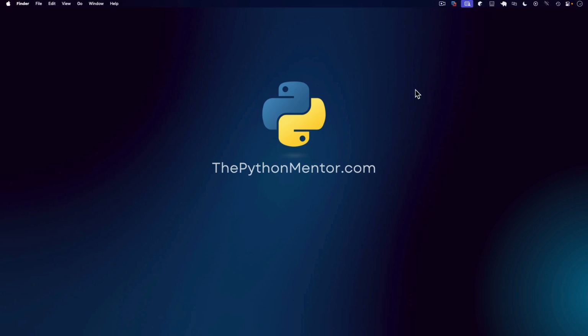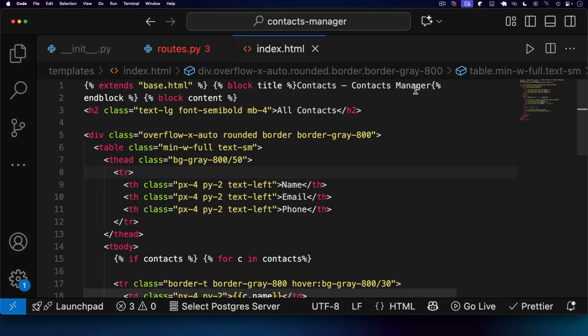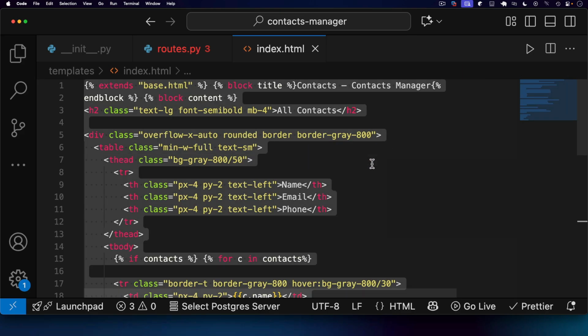So in this lecture, I want you to go into your project assets that you're supposed to download in the description of this video or any of the videos, and look for index number 2. And you're going to replace this file index with index number 2. All right? So I'm going to go ahead and do that right now.